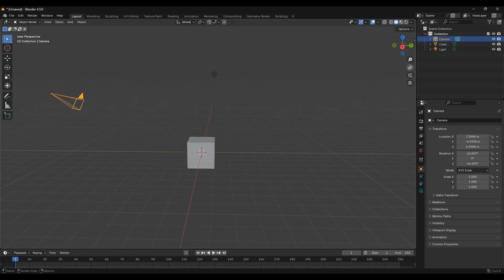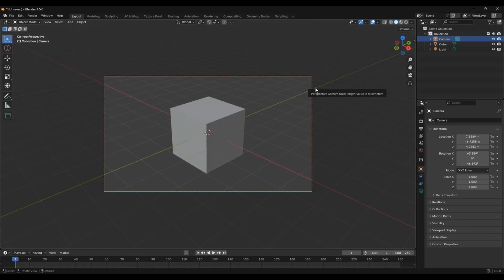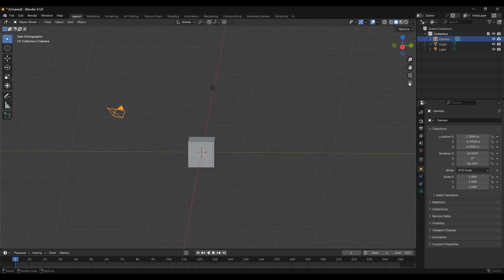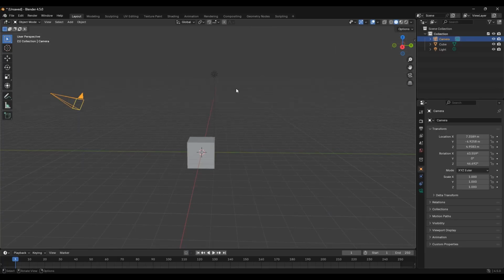The camera icon, if you click it, it will just bring you into camera view mode like this, which is where we're going to be doing the majority of our work today. Click it again, brings you out, and this little grid toggles perspective and orthographic mode. But we're only going to be working in perspective mode, so you really don't need to worry about it right now.